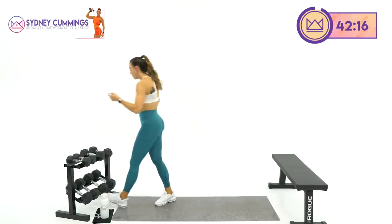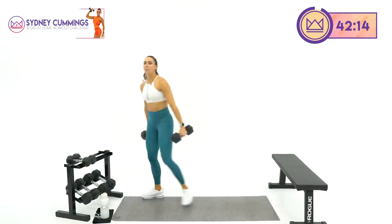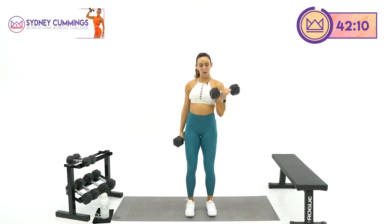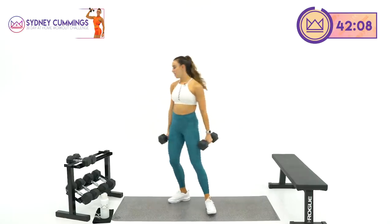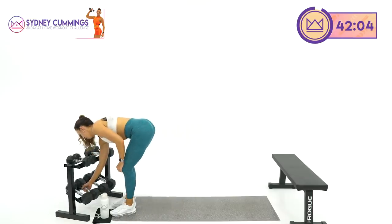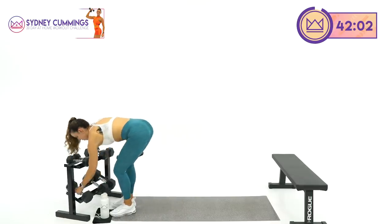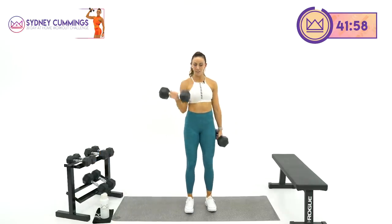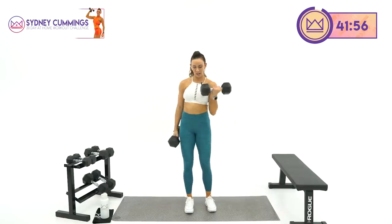So, first exercise, we're gonna go alternating bicep curls. Hands are down by your side, you're twisting up and up, okay? Grab the dumbbells that challenge you, and we'll go together in 5 seconds. Are you ready? 3, 2, 1, here we go. Curl left, back down, and right.